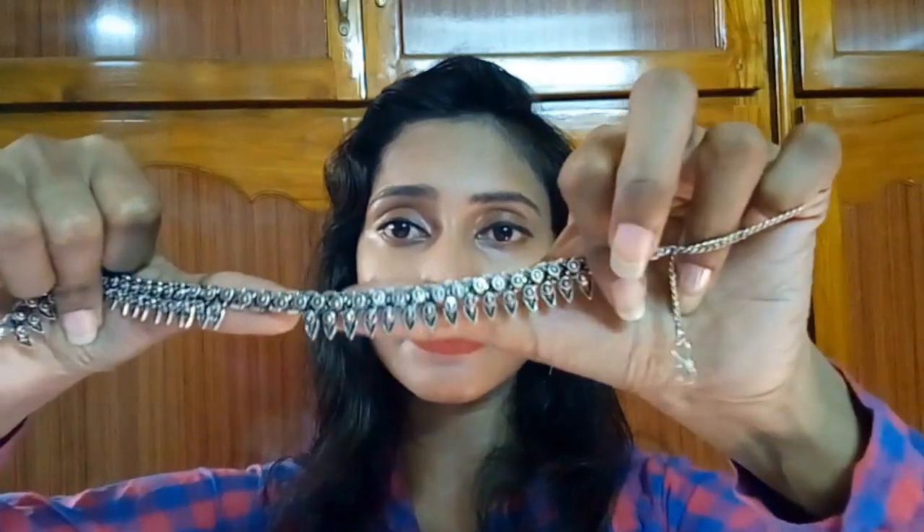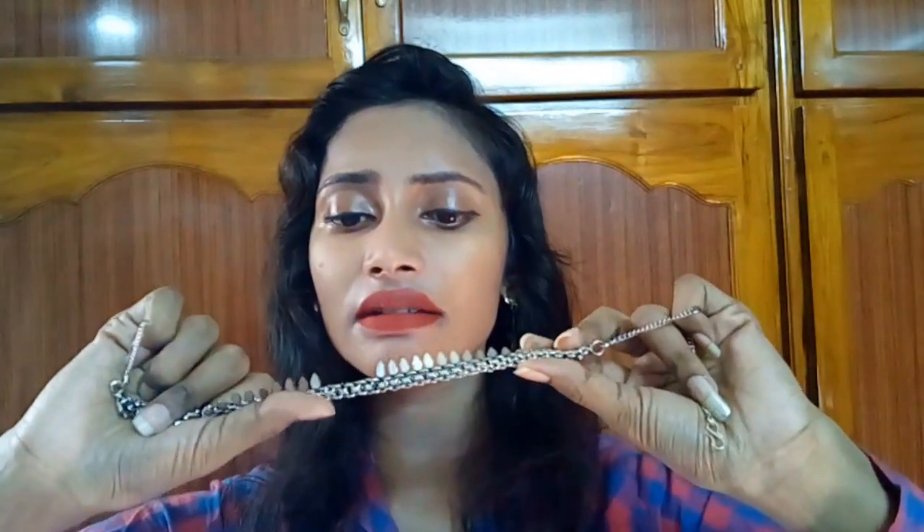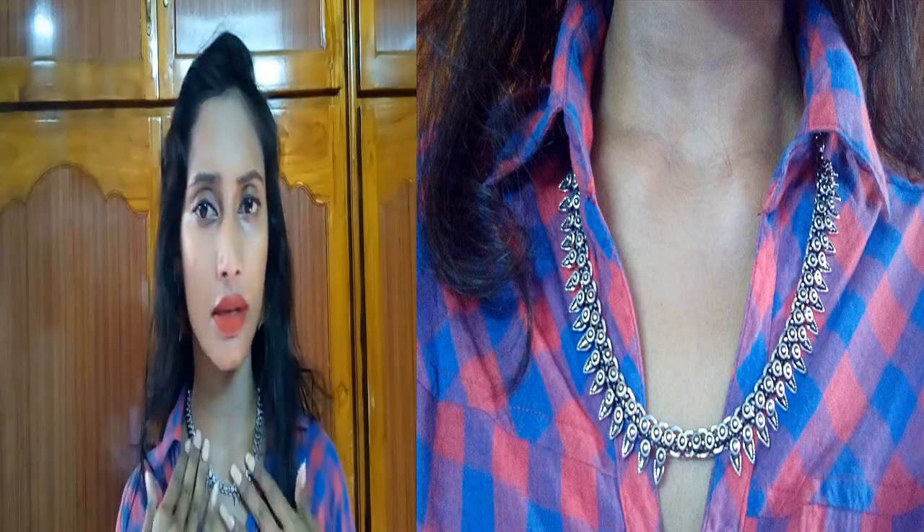You can see the design — there's nothing at the center but there are some designs lower down. I'm not sure whether the empty center is intentional or broken. I also found something that looks broken — I'll have to check with them. It's very long; there's only one clasp to adjust. But it does look good when worn closer to the neck rather than hanging low. It's an oxidized metal onyx necklace.